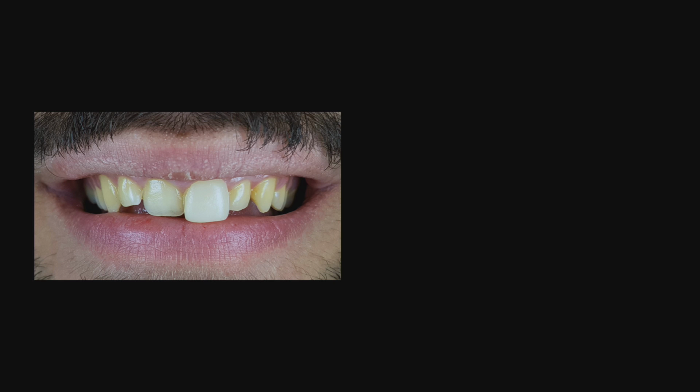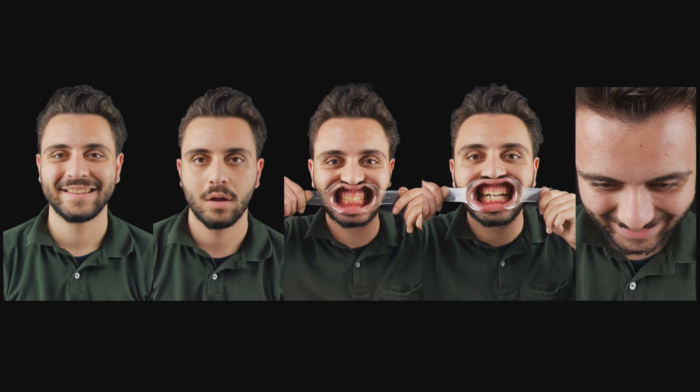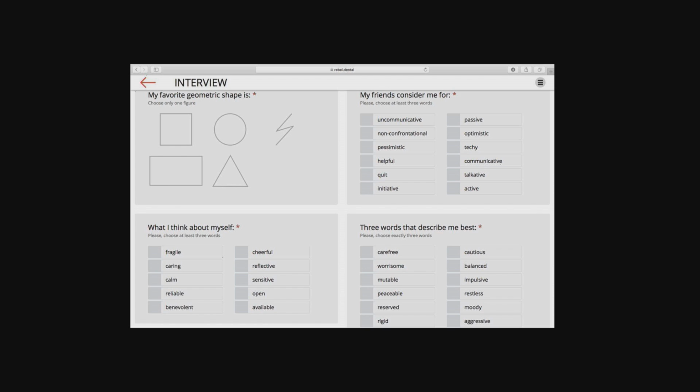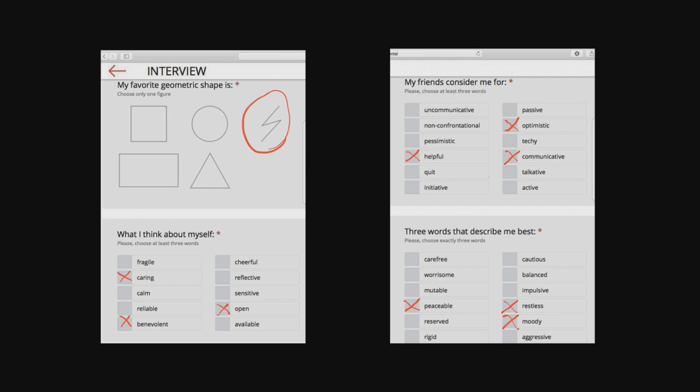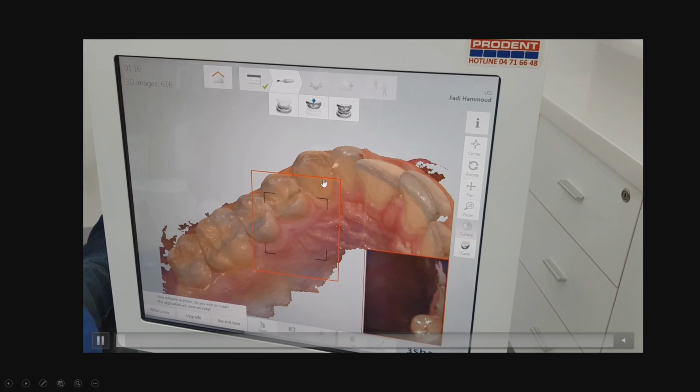So that's why he decided to add on the buccal. And if you go back to the second one, you don't see the incisal. So that's why he decided to add a little bit. Then you do the interview. The patient will check and do this interview, and it's very fast. You see how he answered all the questions, and then we do the scanning.